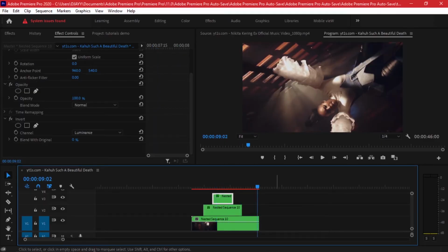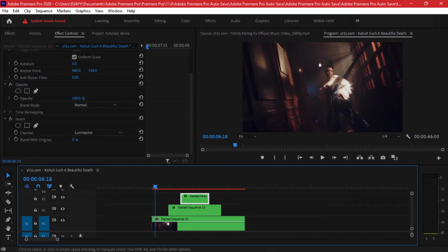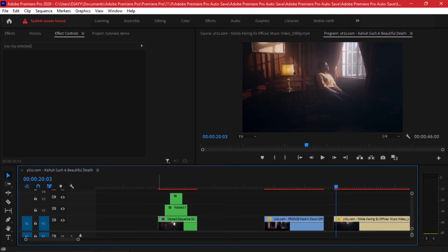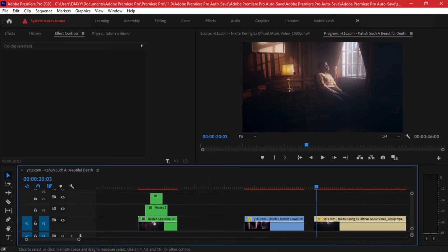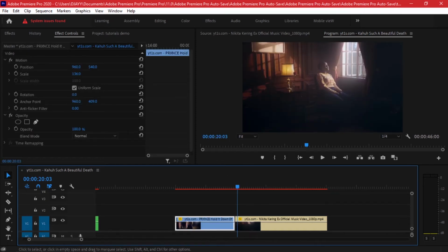Yes, like that. You can mix it with other effects or other methods that you want, and I'm sure you should be getting something good. Now let me show you the same way that you can integrate the invert effect onto other ways that you edit your videos. This time, let's use it as a transition.